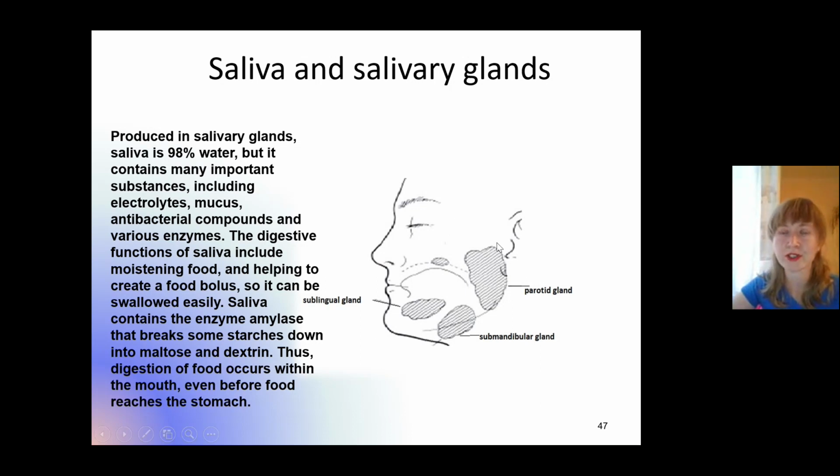And just to refresh your knowledge, here I put this photo of salivary glands, major salivary glands. Parotid gland, the biggest one, submandibular gland, sublingual gland, and parotid ductus, Stenson duct.